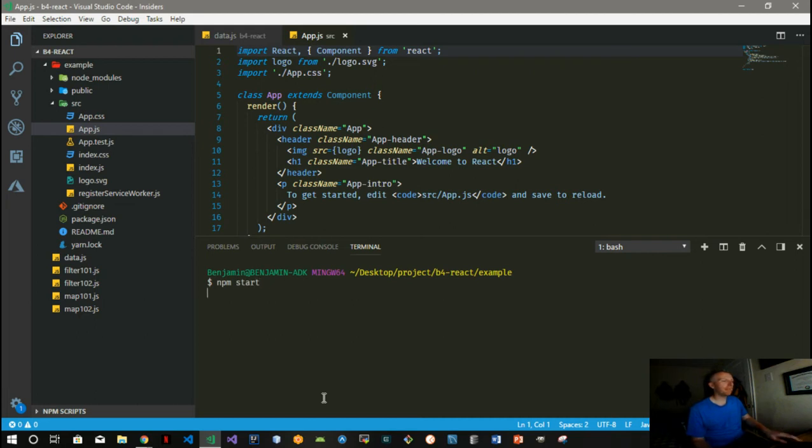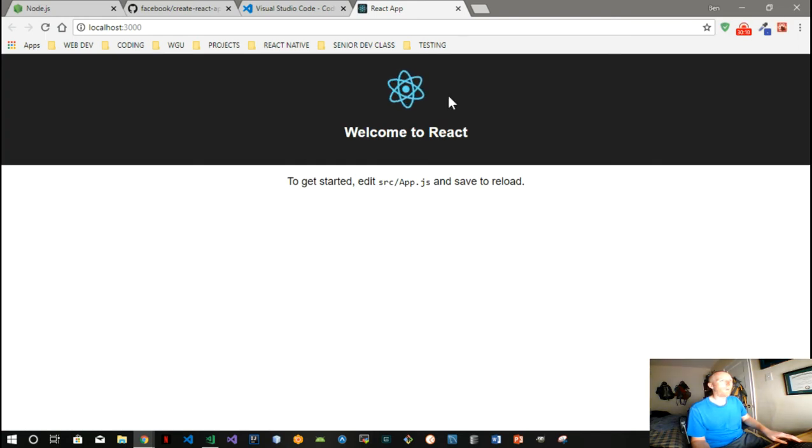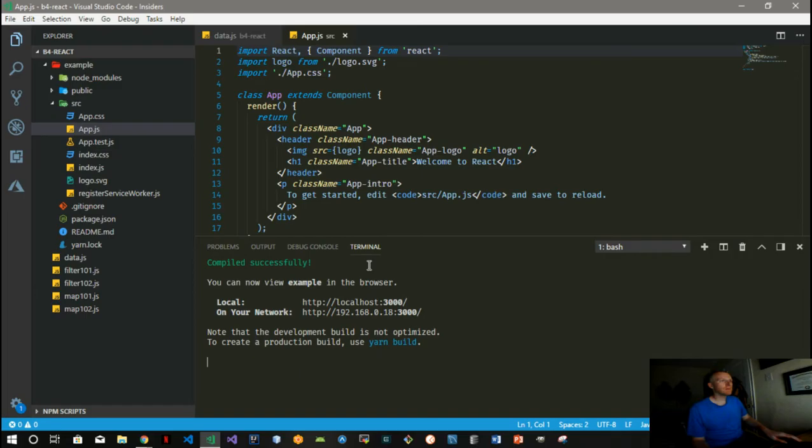And that's going to spin up this React project into our browser automatically for us. localhost 3000. Well, here is our React app, and that's just your basic React app that you start with.